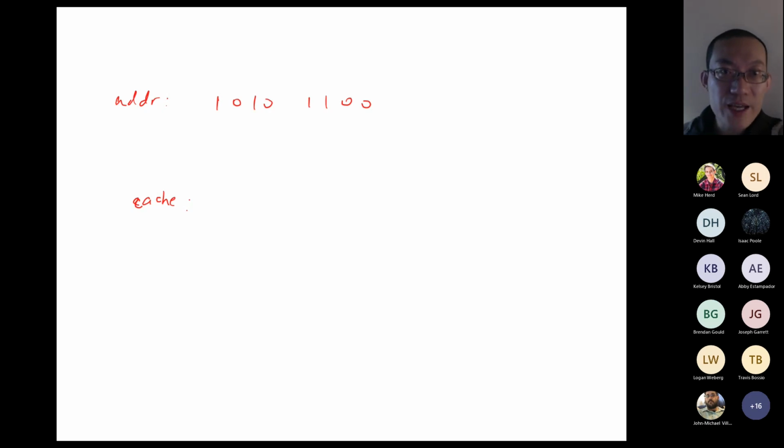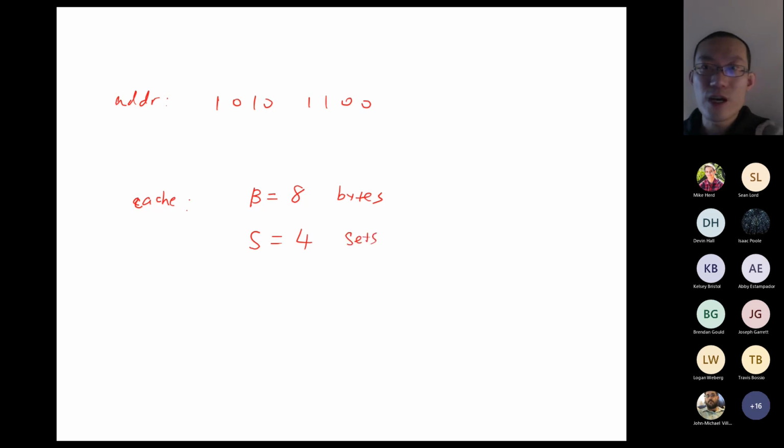Let's see, this cache has a block size of 8 bytes, and 4 sets. If you draw the diagram of this cache, we only have one line per set.